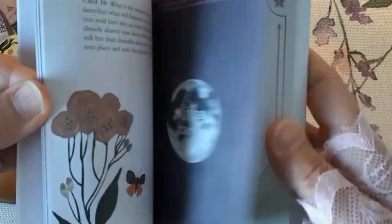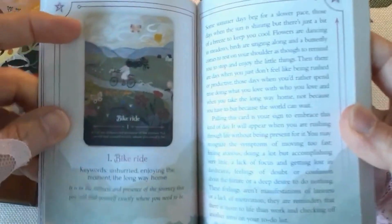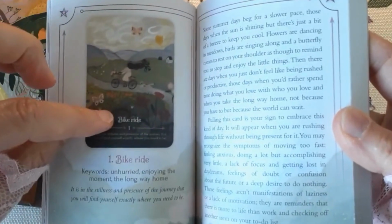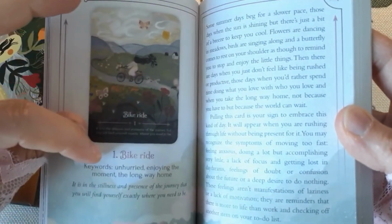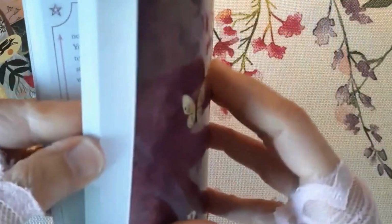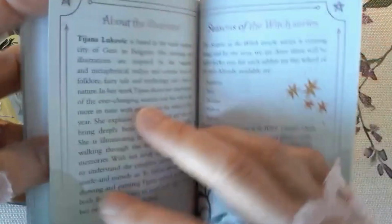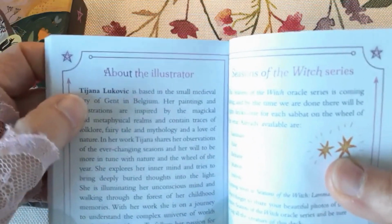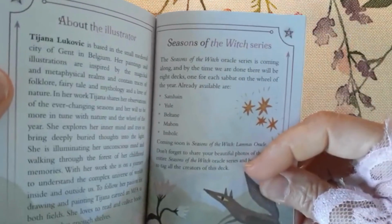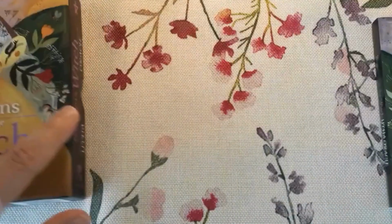and the Litha card explanations or interpretations are listed numerically, and they include a full color image of the card, the name of the card, the keywords, and then the interpretation. And then at the back of the book, there's a section about the authors, Lorriane Anderson and Juliet Diaz, and a section about the illustrator, Tijana Lukovic, and then a list of other Seasons of the Witch Oracle decks as well. Okay, so that is the guidebook, and the cards themselves look like this.